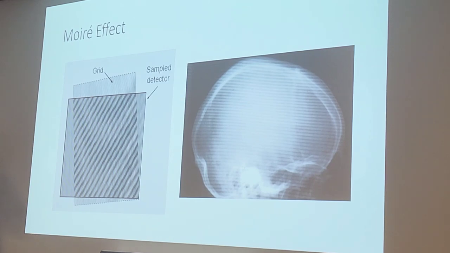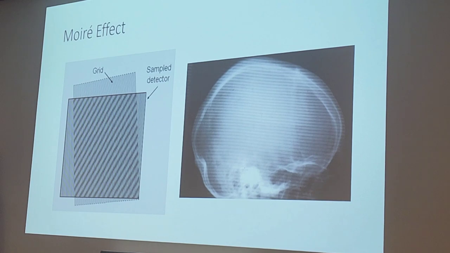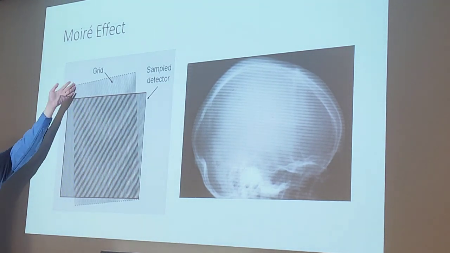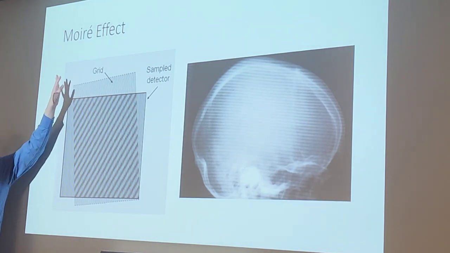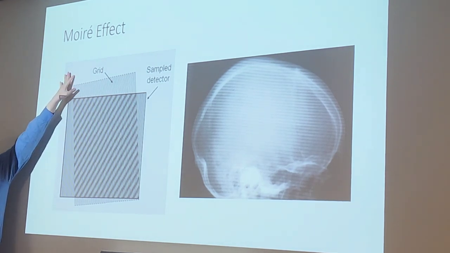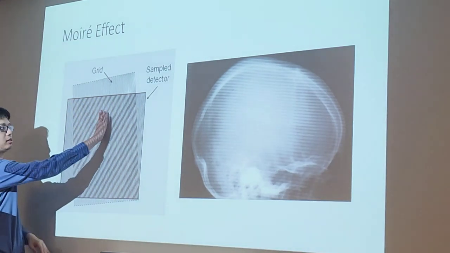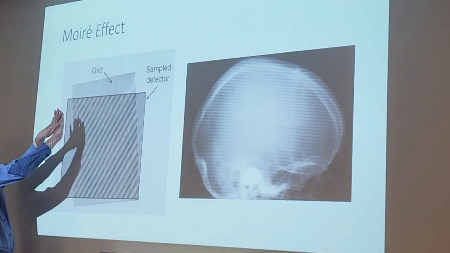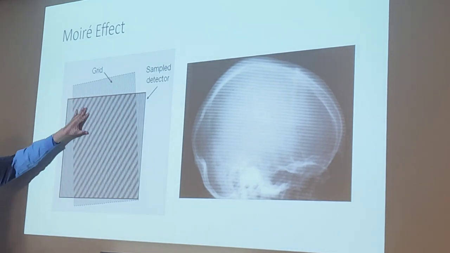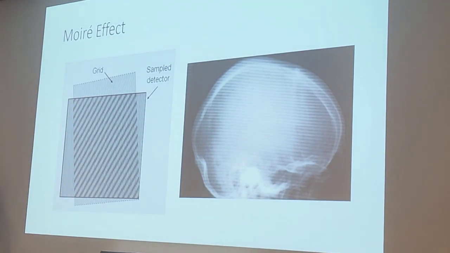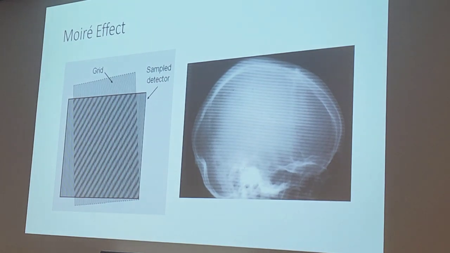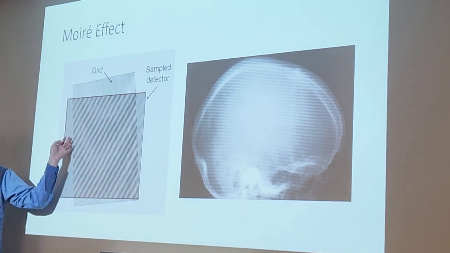So this one would be something like a linear grid. You've got your linear grid, which is going like this. You've got your CR, which scans like this. And when you overlap them, you get these lines here. Focused or parallel doesn't matter. It could be either. So the main key here would be your linear grid.